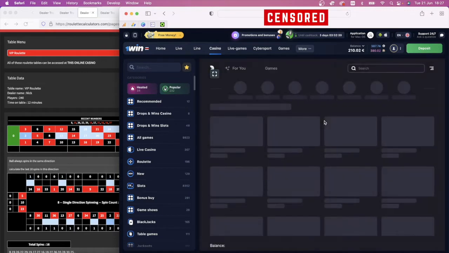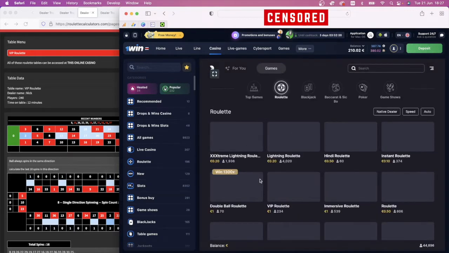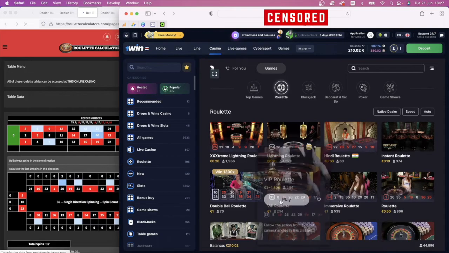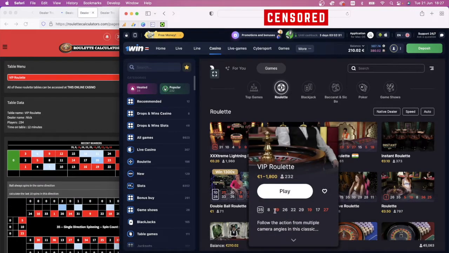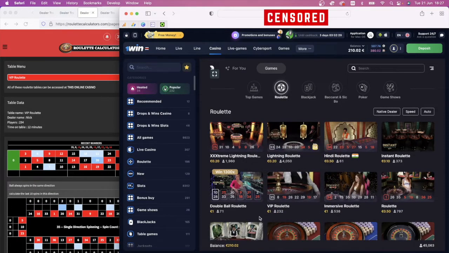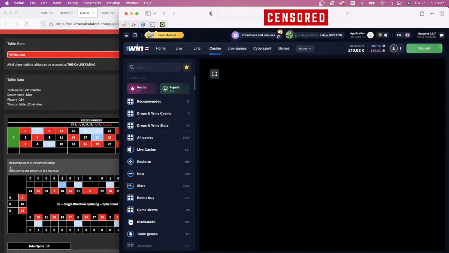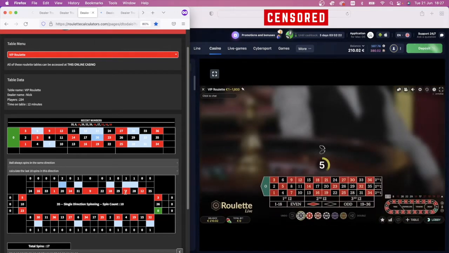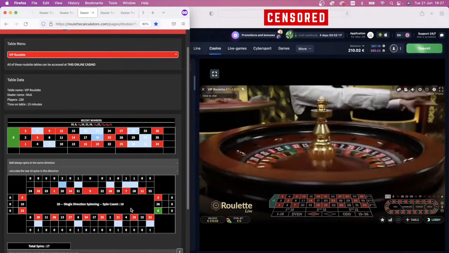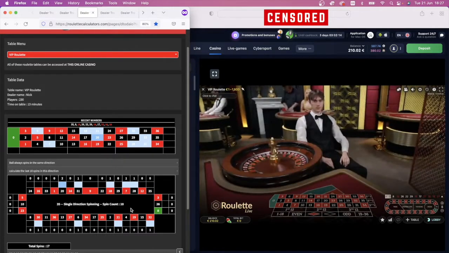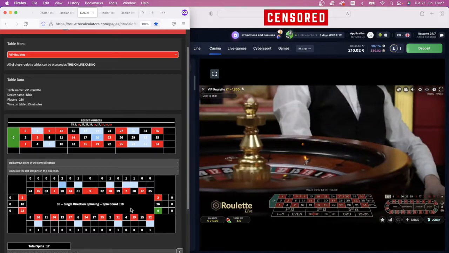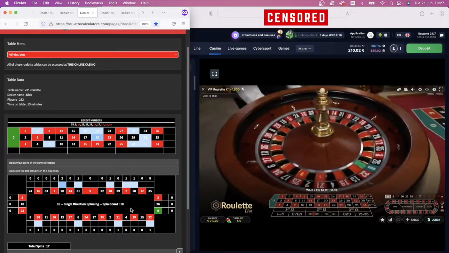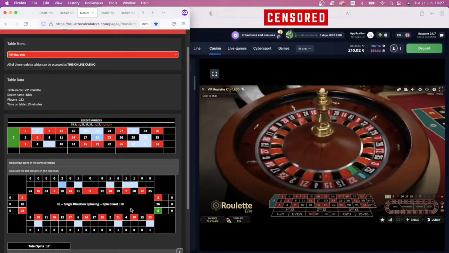So this is the Evolution lobby, and we're looking for VIP roulette. There it is. So yeah, you can see there numbers 35 and 8, which are the last numbers we had, and it is €1 per number, unfortunately. And it's the opposite spin direction that was looking good. Could do a little bit of free play. I did want to stick with the EDC, but if it's looking really good, I might give it a go. A couple of spins.